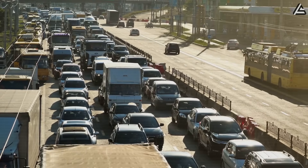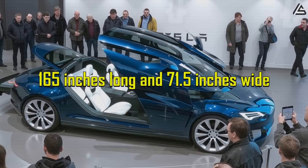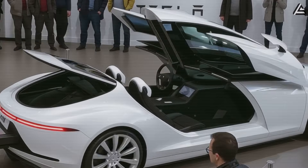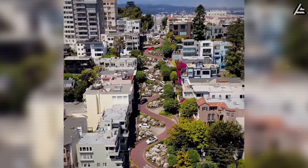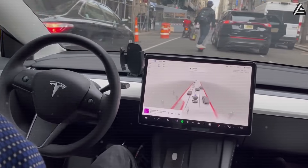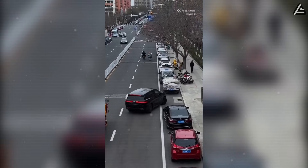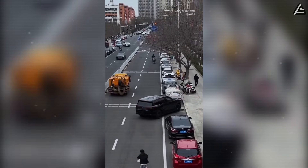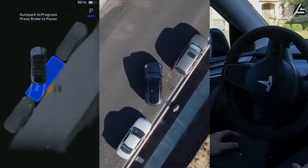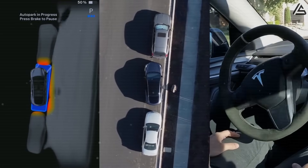The Model 2 is designed to handle all of these situations. The car measures 165 inches long and 71.5 inches wide — almost 30 inches shorter and about 6 inches narrower than the Model Y. That means no more wrestling through tight city streets. Anyone who's driven downtown in New York or Los Angeles knows how brutal parking can be, trying to squeeze a sedan or SUV 190 inches long into a spot barely 8 feet wide. With the Model 2, its compact size lets you pull in perfectly on the first try, saving time and energy for your whole day.